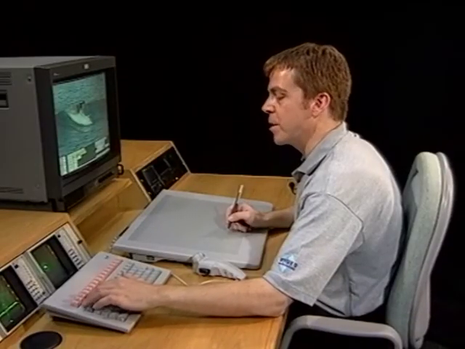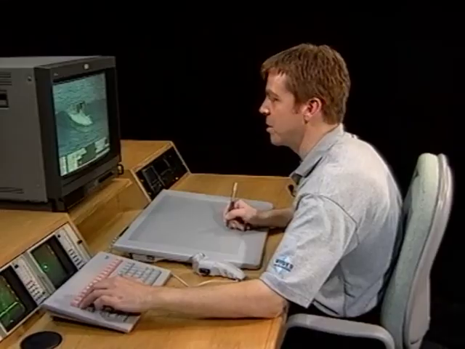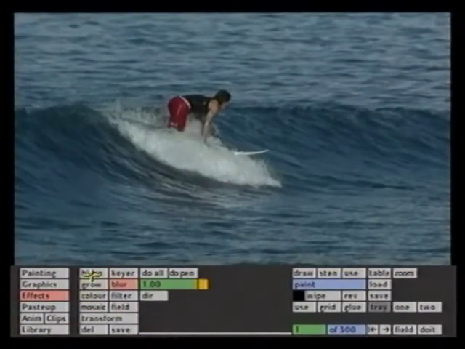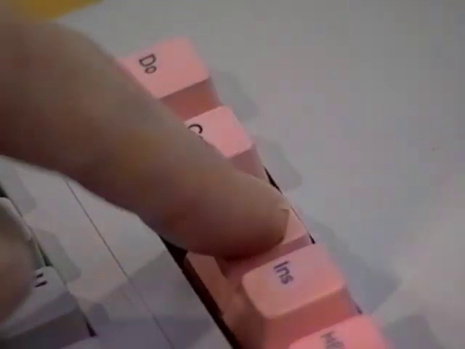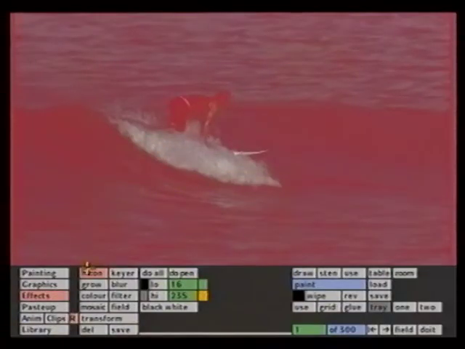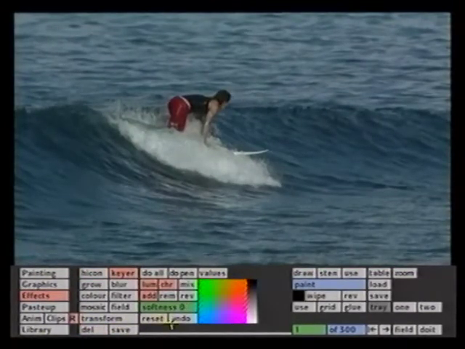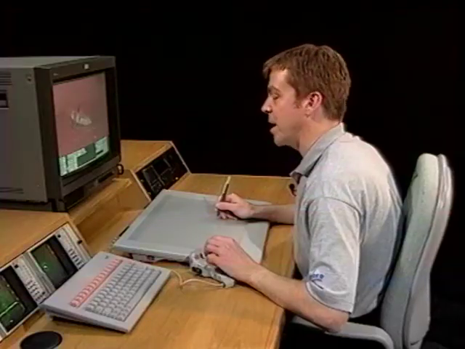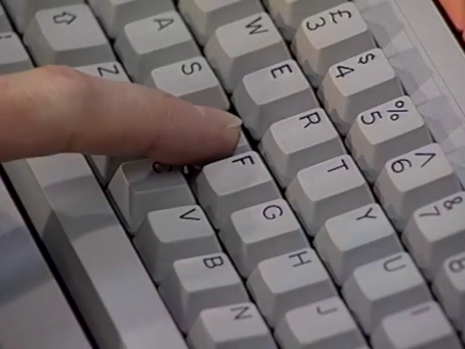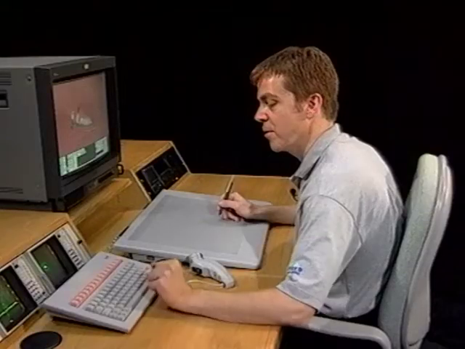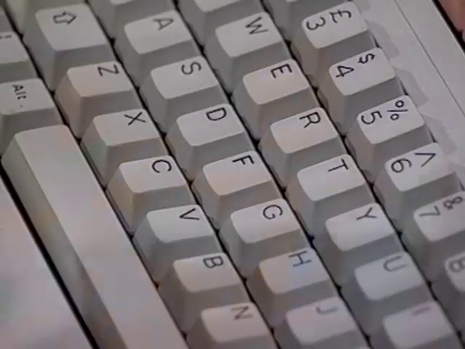This time I'm going to use the record key on the external keyboard to initiate the recording process. So I go into record, reset the icon to black and white, and clear the timeline. Reset the keyer, default the values in blur with the D key on the keyboard. Remember D for default, S for smallest, B for biggest.